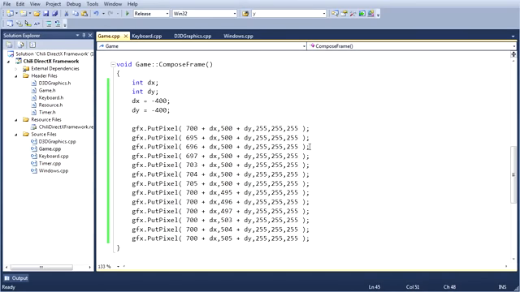One more thing I want to talk about before I get onto the topic of this tutorial is in the last lesson I started off by naming the variable x, and halfway through I changed the name to dx. Now the reason for that is because dx stands for delta x or displacement x. So when I changed that, I was no longer representing the actual x location of the graphic, but I was representing a displacement from some base position of the graphic. In this case, the base position is at 700, and then we take displacements from that position.